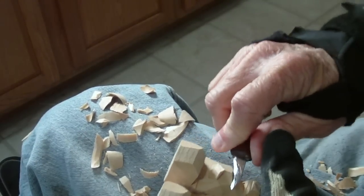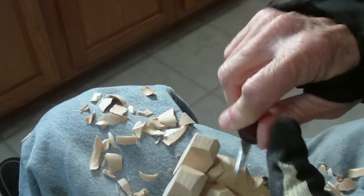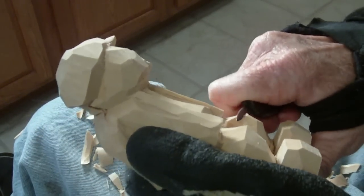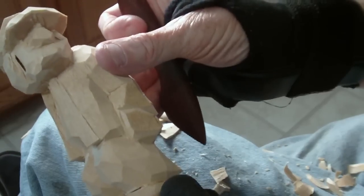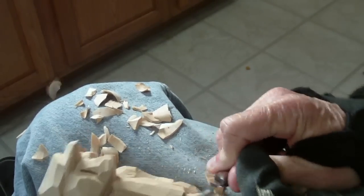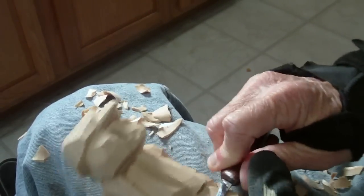But I'm just saying that someone carved that. Someone had the time and the stuff to carve it. And we need to respect all art. Okay, see this? We need to respect all art, whether it's crude or it's not. And I guess if you love wood carving, and you love carving, you will respect the art of others.